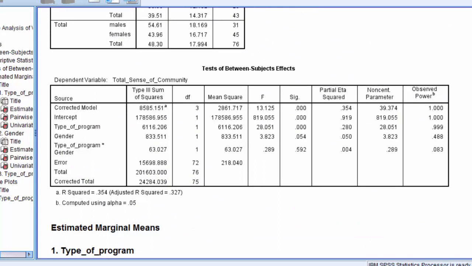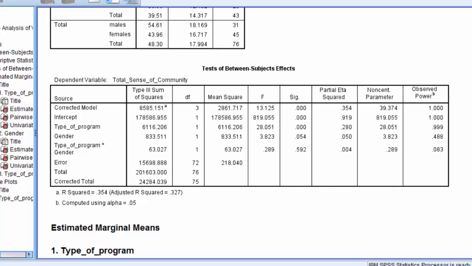Now, we're not really that concerned with the first two rows of the table. Our first concern is really the type of program and gender row, because in this row, in the significance column, we are going to be able to determine whether or not we have a statistically significant interaction.